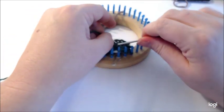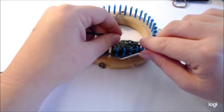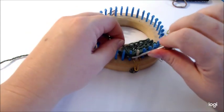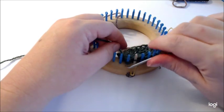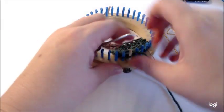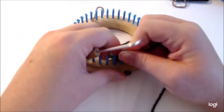All right, and E-wrap your four stitches, and then you're going to decrease and knit the two together, okay? So you're going to decrease, knit the two together. Okay. Make sure you get that whole stitch. Okay. Now, then we're going to purl one E-wrap, which means this is our second row, okay?